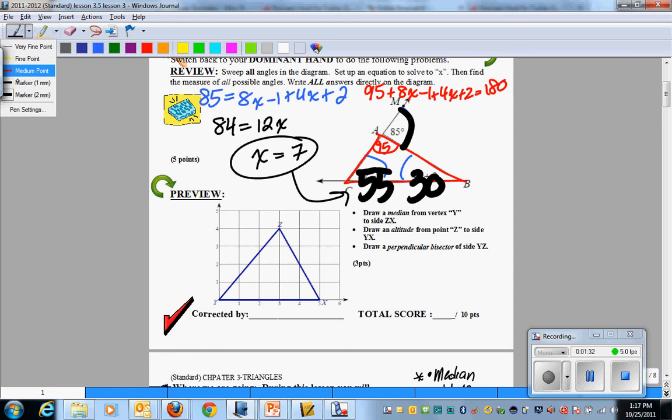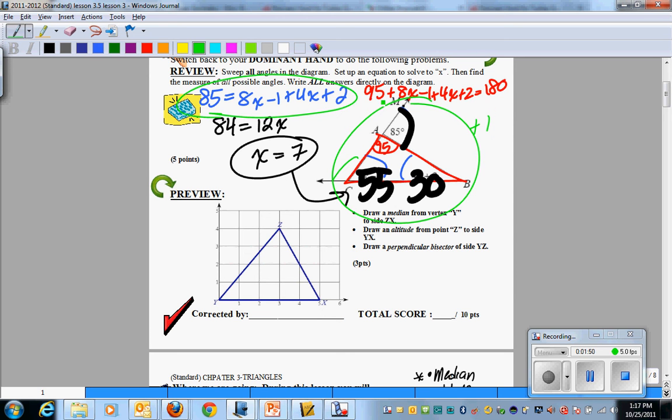What's worth points? If they have any sweeping marks on the diagram, it looks like they were actually working. Hang on, is it this one on the outside? I'll get to it. That alone is 1 point. Markings on the diagram. Either equation, this one or this one, plus the work, is also 1 point. We're at 2 points so far. X equals 7. That's another 2 points. We're at 4 points.